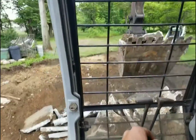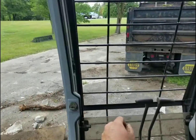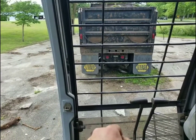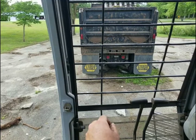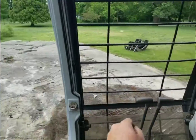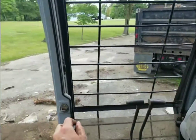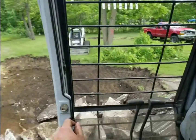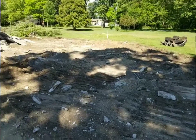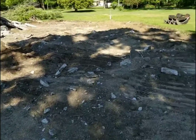It's a bit rough for the camera because we're sitting on concrete, so it's kind of like sitting out in the dirt. Just keep that root hanging on. Okay, I'm going to finish loading him, and then we'll get some more concrete broke up. Well, we got rid of a lot of the concrete. It's going pretty good, getting rid of it quick.